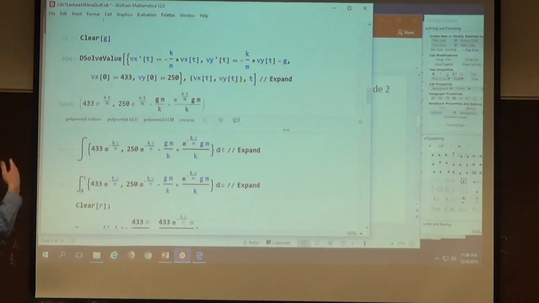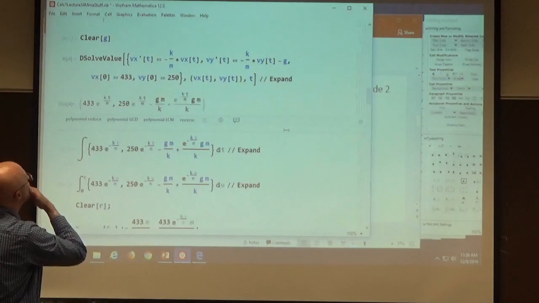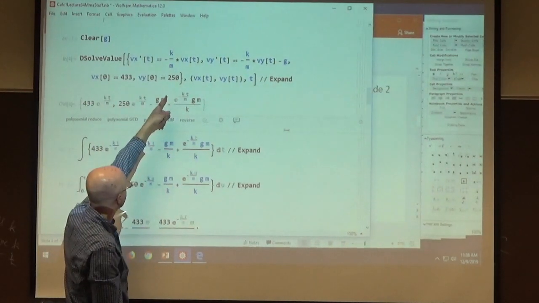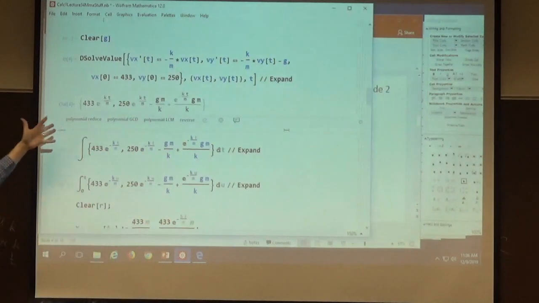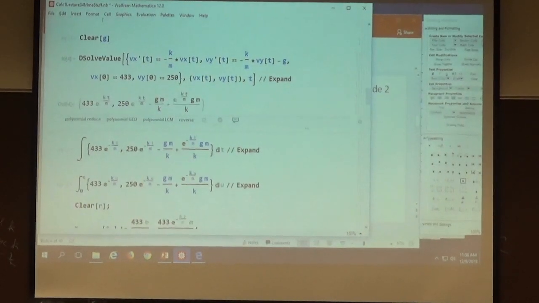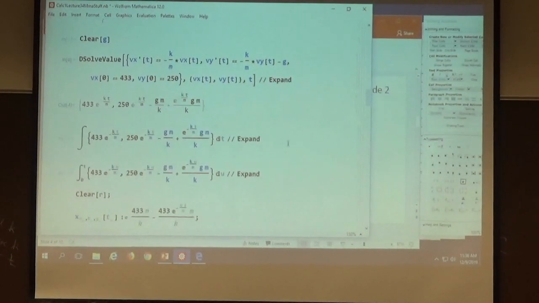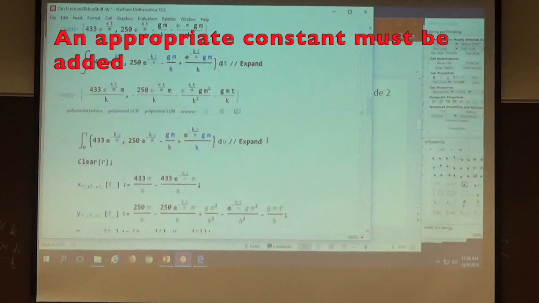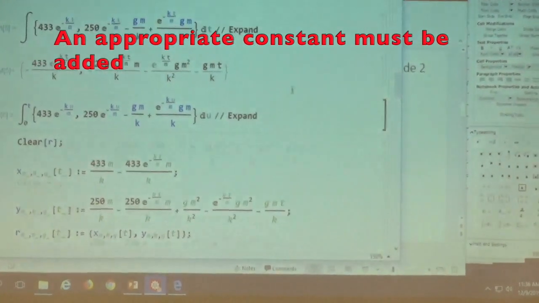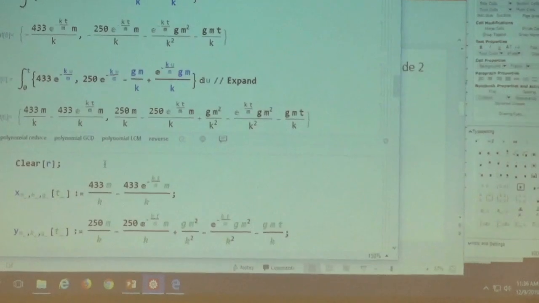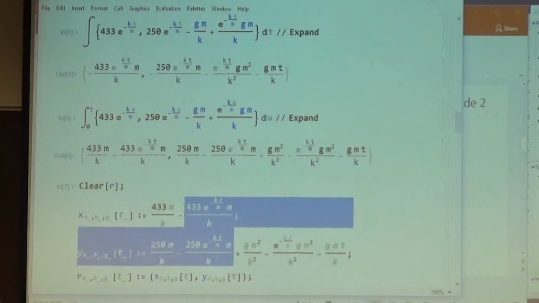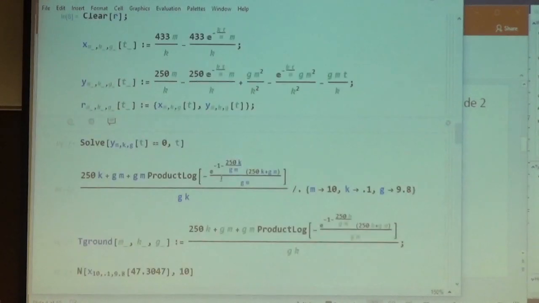By the way, here's where I had Mathematica solve the difference equation. With certain initial conditions, there's your initial velocity in the x direction, and here's your initial velocity in the y direction. There's the velocity vector, really. You can actually integrate the velocity vector to find the position vector. That works. And in fact, you can do it as a definite integral. That's where I got the formula for the position vector. Just had Mathematica do it for me. Then I can enter those functions into Mathematica and figure out the speed.